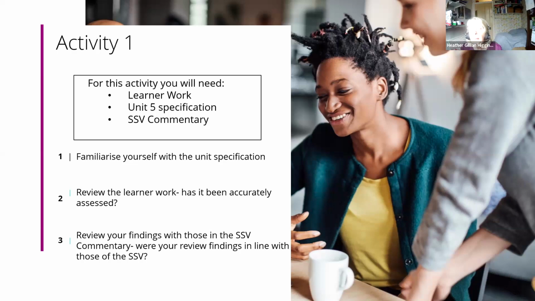When you've finished, if people could tell me in the chat box, I will share my screen and put up the SSV commentary. So if everybody's happy, you've got the materials now, have a look at learning aims A and B. Do you think that the learner work has been accurately assessed? Do you agree with the assessor? And if not, why not? So if we say 10 minutes, it's 5 past by my watch, so if we finish by quarter past, I'll share my screen with the SSV commentary and we'll have a quick run through. Is everybody okay with that? It's just a quick look at A and B.